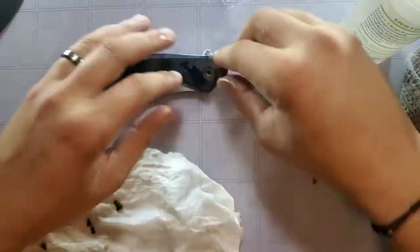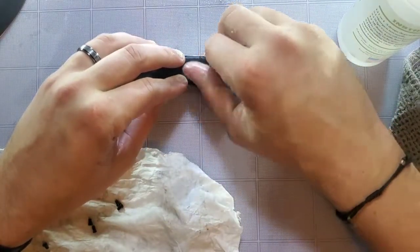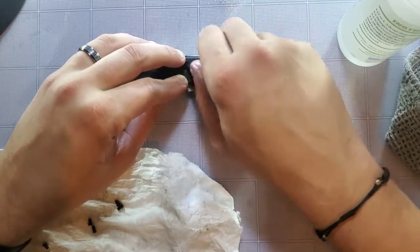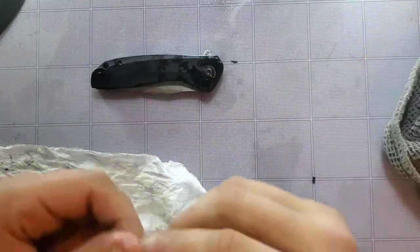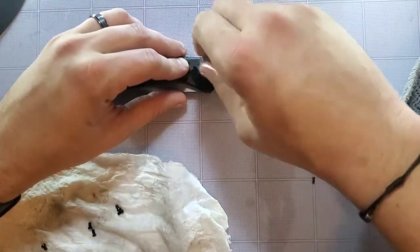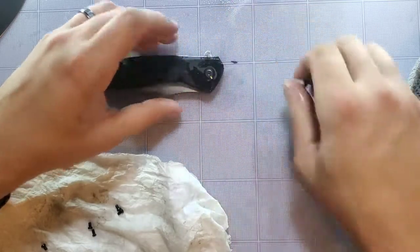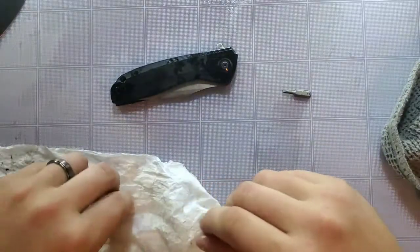Now let's just do a light twist of the pivot just to get it on there. You never want to just obliterate these screws by just cranking them down. You don't need to ever crank anything down. That's never something that you need to do. So just notice it's just hand tight, and the purpose is to get the scales together.